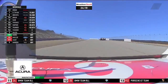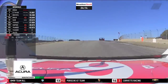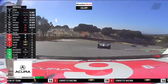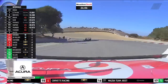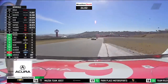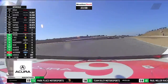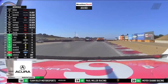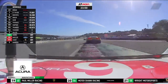But by staying out one, two, three, four, five or six laps longer in GT Daytona, number 86 car has fallen behind the number 48 car. Yes, oh yes. Number 48 car was in on lap 70. For some reason, they kept Álvaro Parente out for another half dozen laps, and number 48 car was able to make use of the fact he had fresher tyres and get ahead of it.